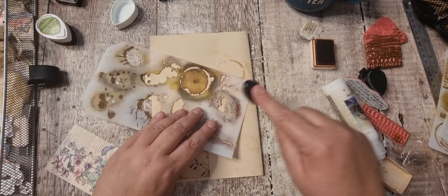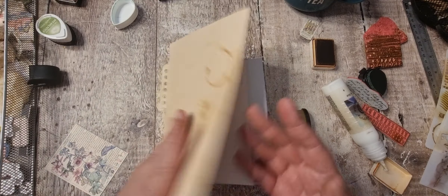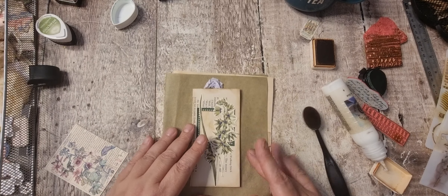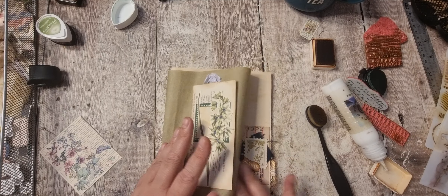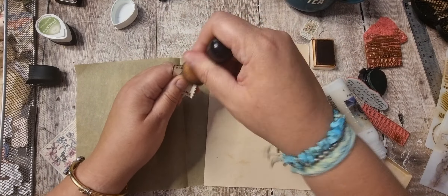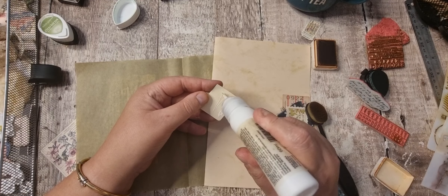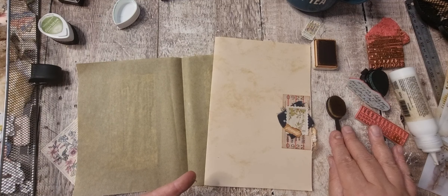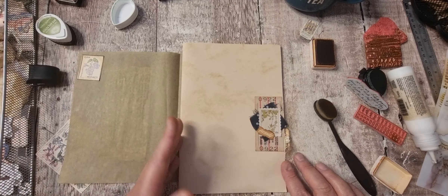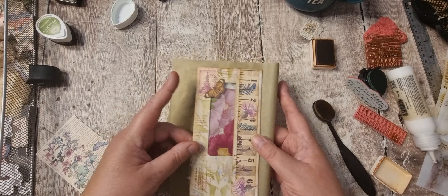I must get these in the wash — it's something you think about when you're doing this. So that's that page done. Then we've got this one — it opens like so. I'll put it there because as you're opening it, it'll just stabilize the paper a little bit with it being the decorators paper. I'm not putting it there because that's there — why does that look like Christmas? It's got the red and the green in it. Anyway, we've got something on there and that in there, so that's lovely.